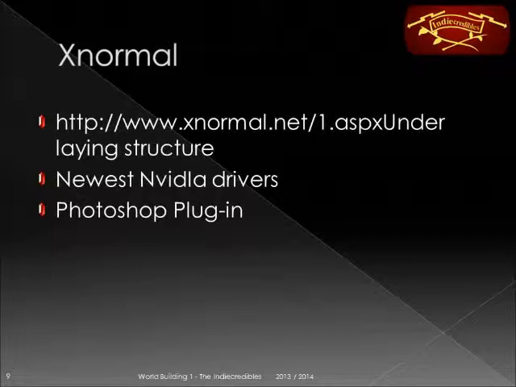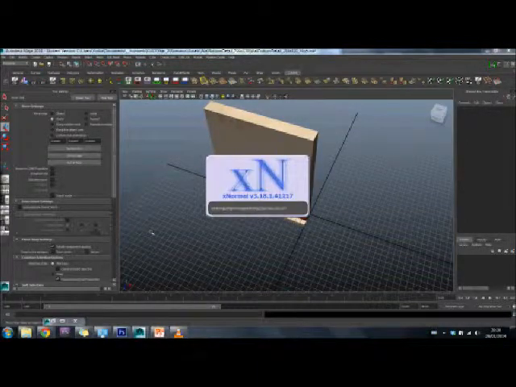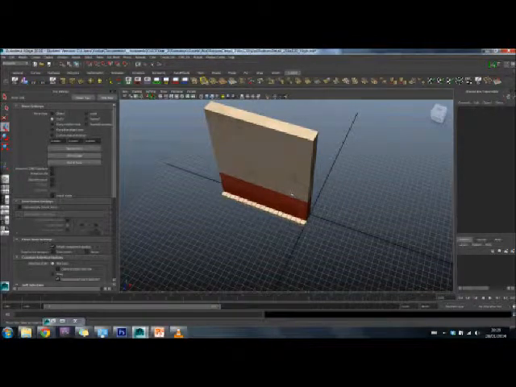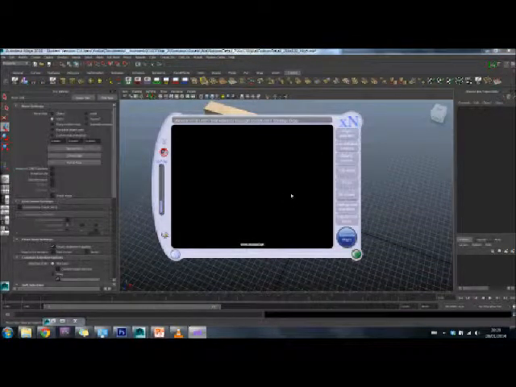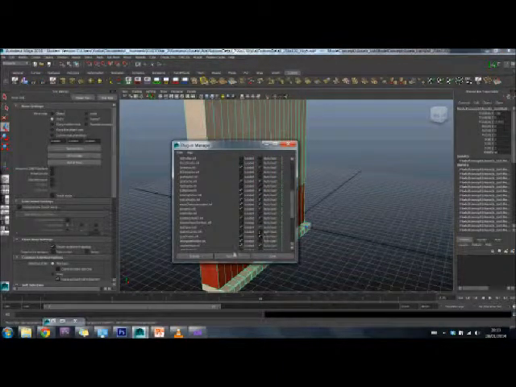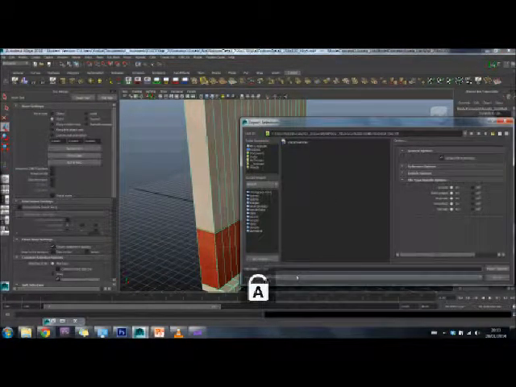Okay, to install XNormal, make sure you have the newest NVIDIA drivers. Otherwise, you will have quite some issues. Also check in which Photoshop folder the plugin is saved, because this cost me a lot of time to find out. Also, XNormal uses OBJs.